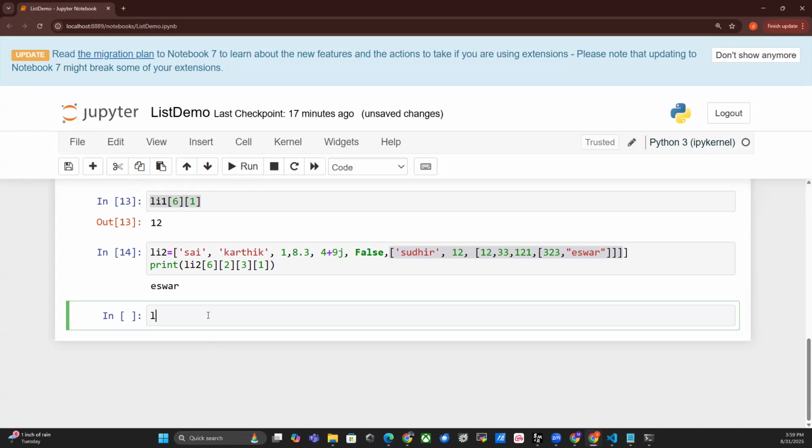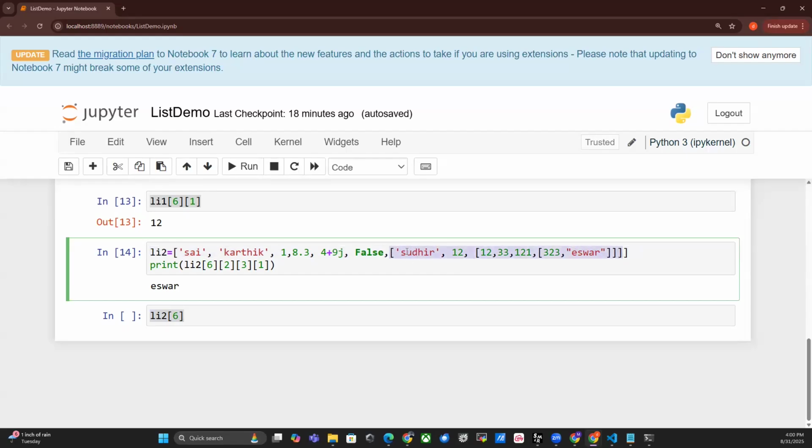Okay, first I'll write Li2 of 6. We got this list. See, this is the highlighted one, which is Li2 of 6, right? Now, inside this, what is the expectation? You have to travel till Ishwar. So this is the list we already have here, Li2 of 6. Now, how do we get to Ishwar? Ishwar is in which place? It's in the last place. So 0, again 0. This is the new list, right?